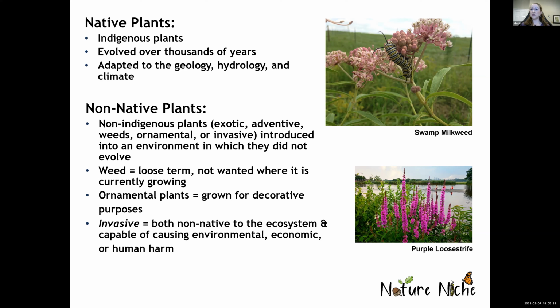The one I really want you to know besides native is invasive. That is a plant that is both non-native to a certain locale and to ecosystems in that locale, and it is capable of causing harm, whether that be environmental, economic, or human harm. And they tend to compete so successfully that they displace our native species and disrupt ecosystem processes.